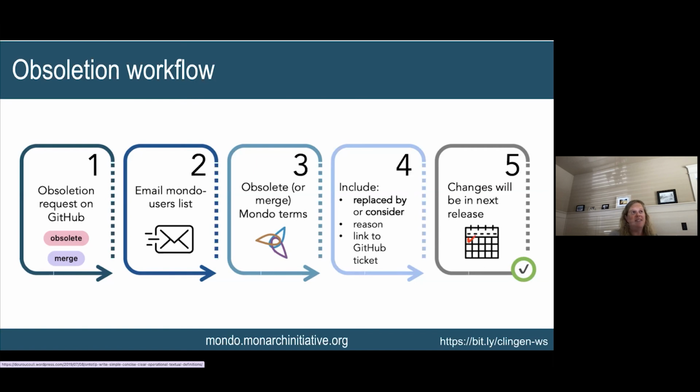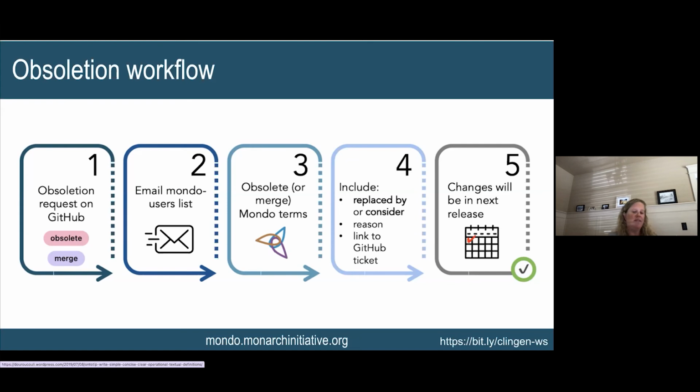I did see an incidence where, when we bring in new OMIM terms, in cases where an OMIM term turns into a phenotypic series, so an OMIM term becomes a new grouping class, we do obsolete the original term and then create the grouping class and then the type 1 and type 2 disease terms. And we were doing this workflow without emailing the Mondo users list. And I noticed that did create some problems with ClinGen, where there was a term showing up in your database that had been obsoleted, where we basically just replaced the ID for the term with the label staying the same. So we'll make sure going forward that any term that's going to be obsoleted will notify the Mondo users list.